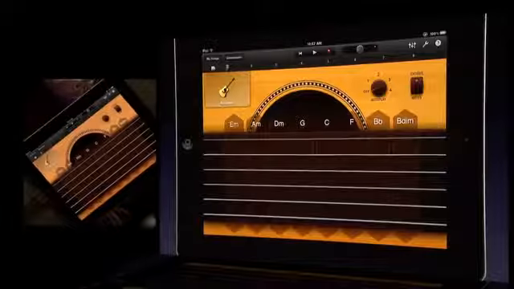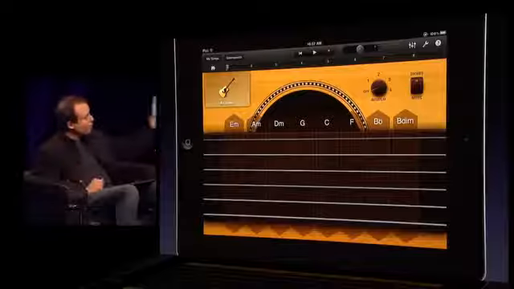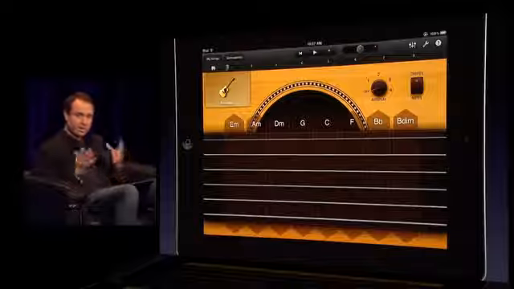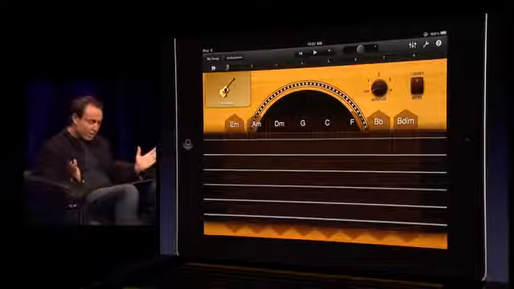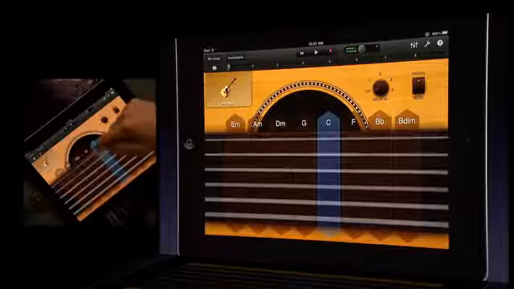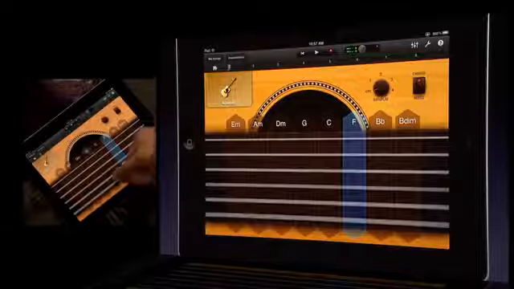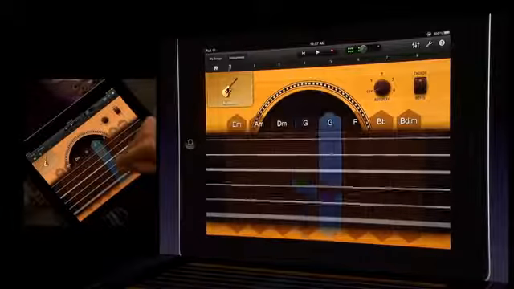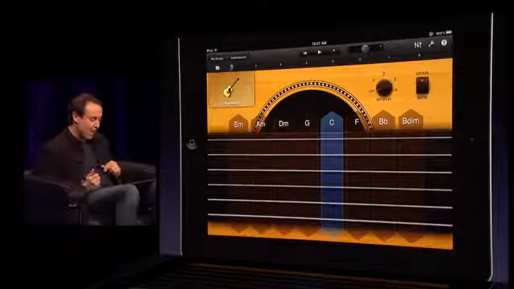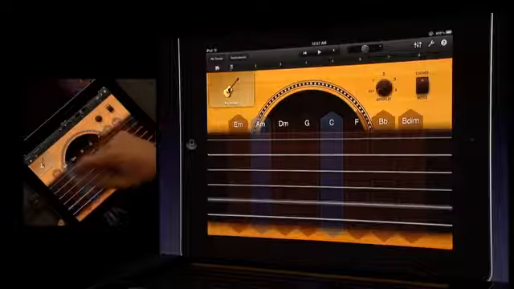So here you can see an acoustic guitar, but one that everybody can play. We have some chords along the middle there, and we've pre-picked all those chords, and we know that they work together, so we do that for you. You don't need to know anything about music. You just take your finger, pick a chord, and then just strum your iPad. Right? They all sound good together. Right? Campfires will never be the same. And we can go and even play individual, we can tap individual notes and do finger picking.